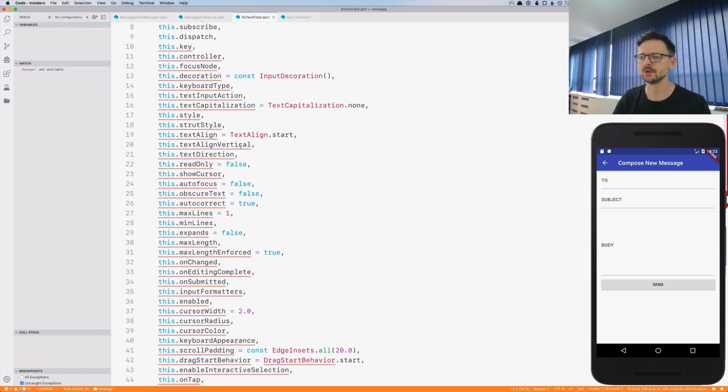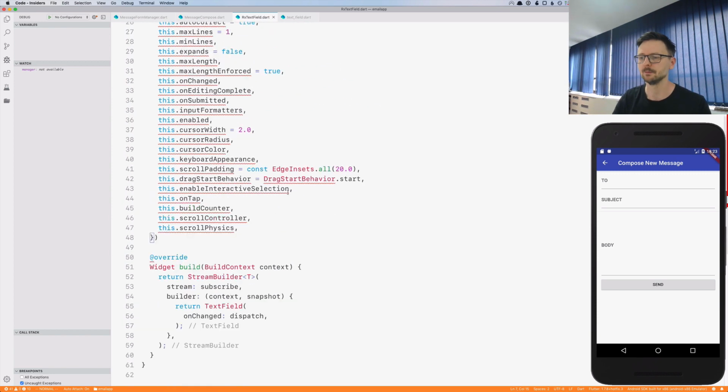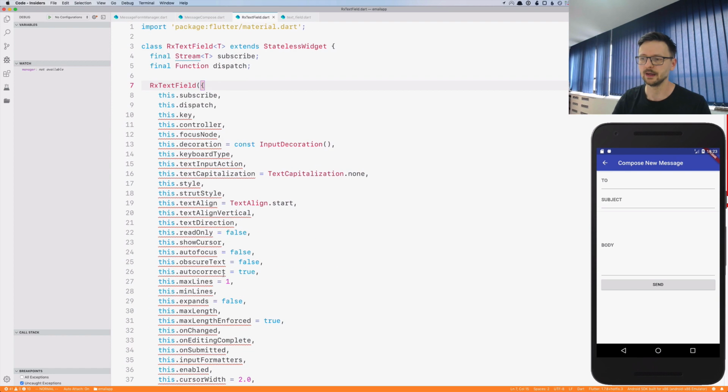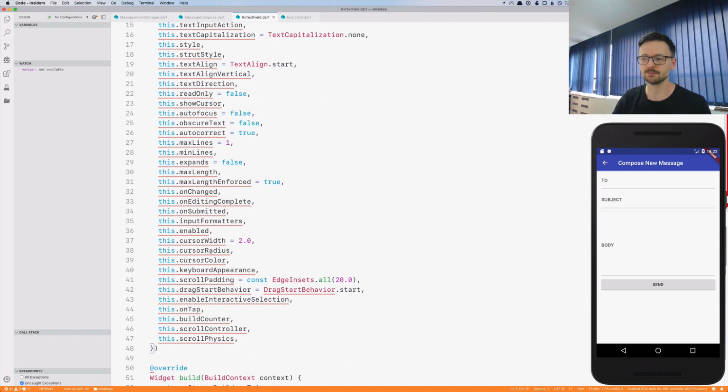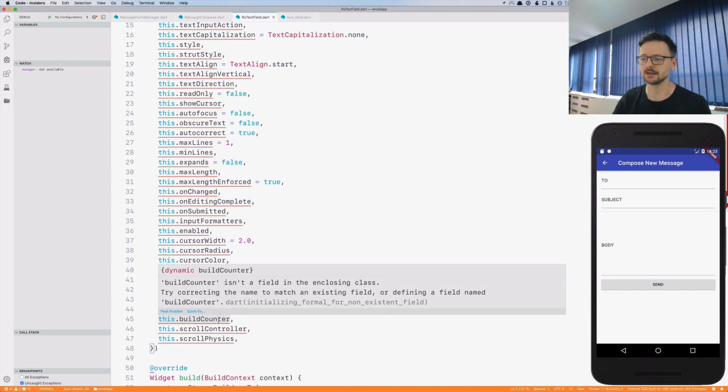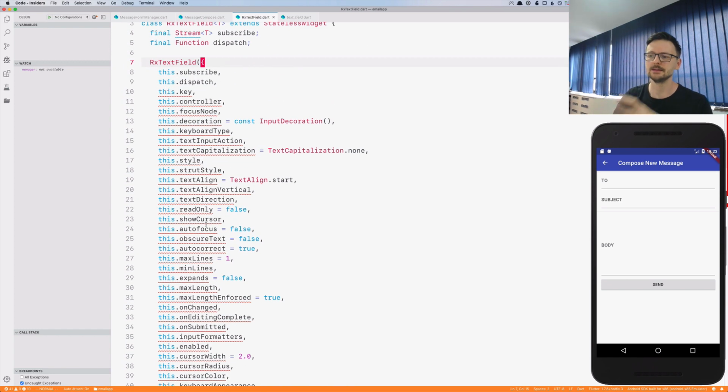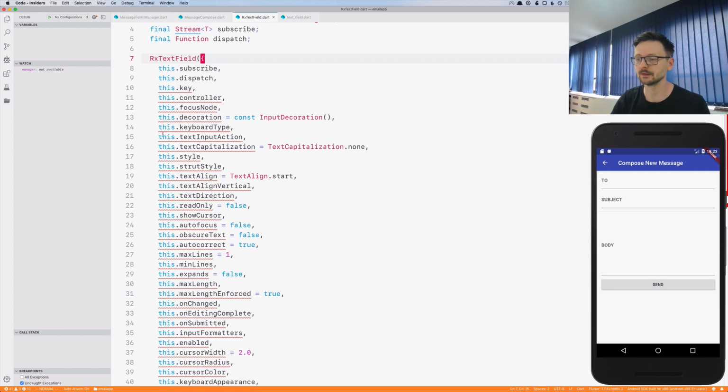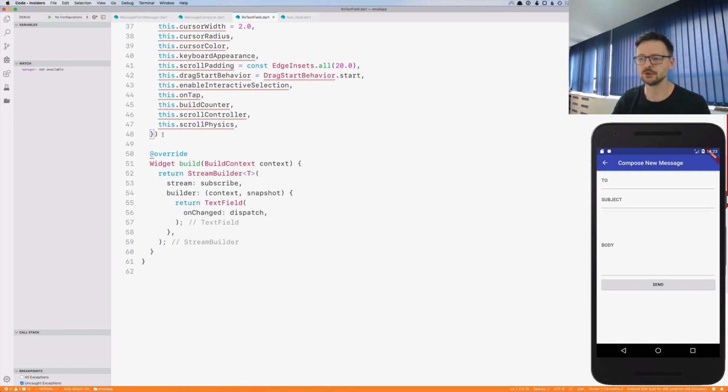There is already a lot of repetition here, but that's not all, because now we need to pass all those fields to the text field. And because these are optional named parameters, you don't have to specify all of that when you are using this class. But this class needs to specify that, so unfortunately, we need to repeat that.